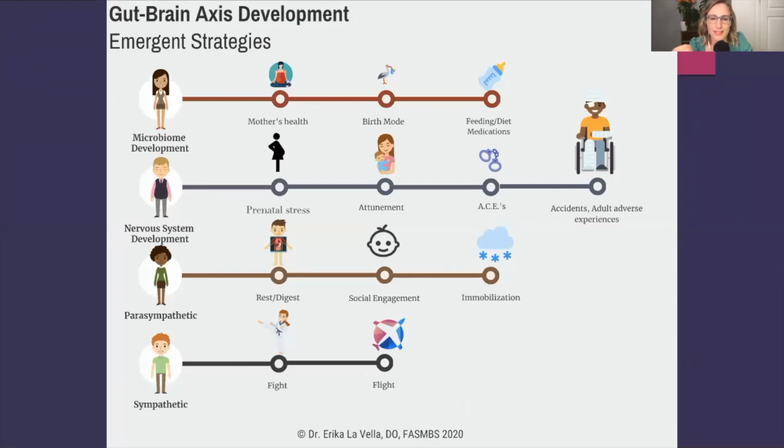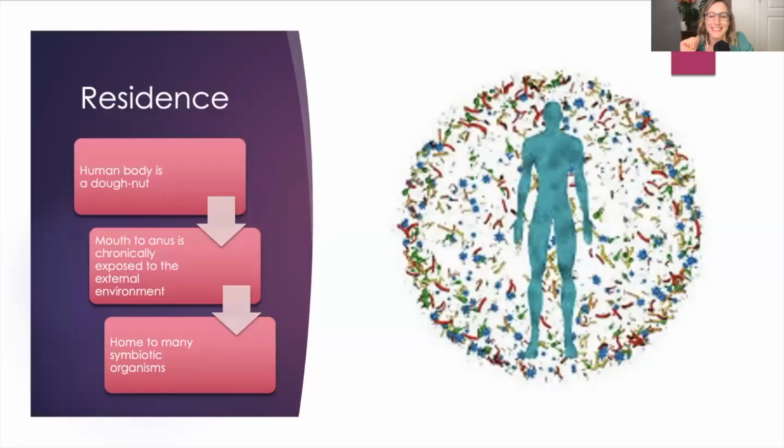And then remember, this is the infographic that I created that really describes everything we're going to talk about in this whole Primordial Paradigm series. Today we're going to be focusing here at the top with the microbiome development. We're going to be talking about mother's health and how that plays an important role. Prenatal stress, we'll get into that in part 3. And then birth mode, delivery, feeding, diet, medications, etc. I can't wait. This is actually my favorite part of the whole series.